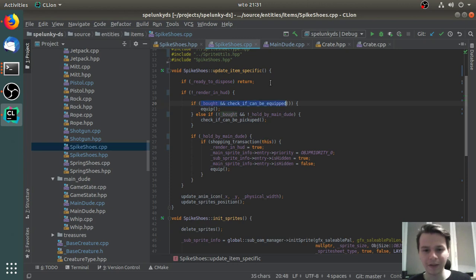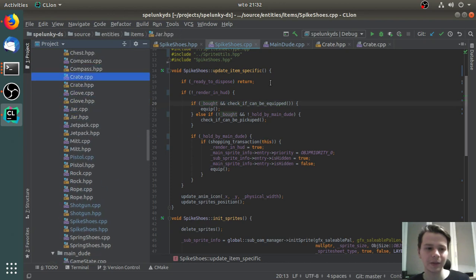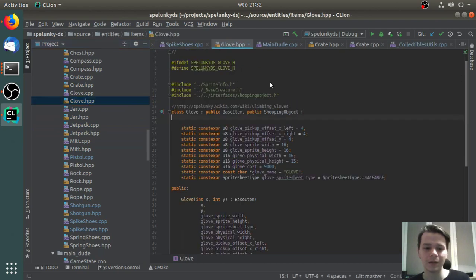If bought and check if can be equipped. Well, this line. Not sure if this line should be here. Let's check how I did it with a glove or a mitt.